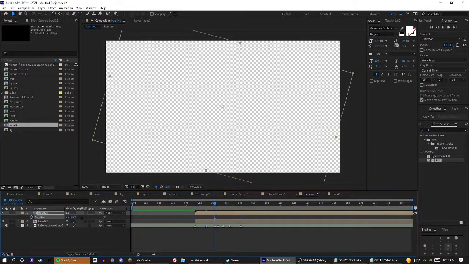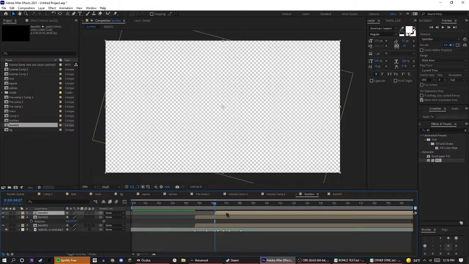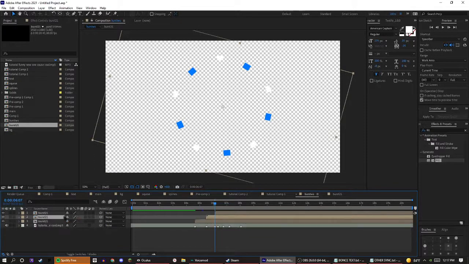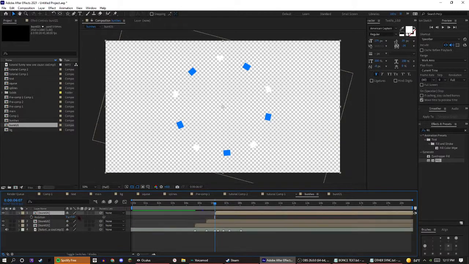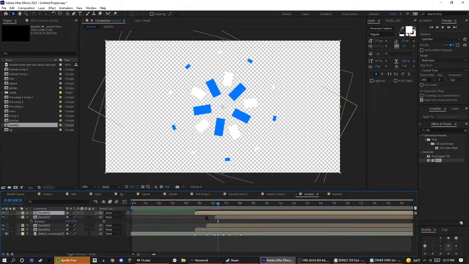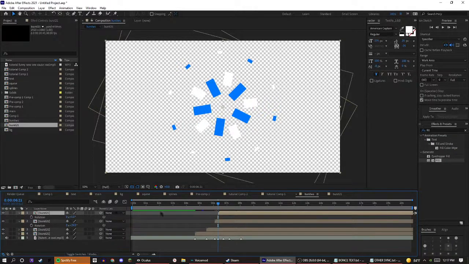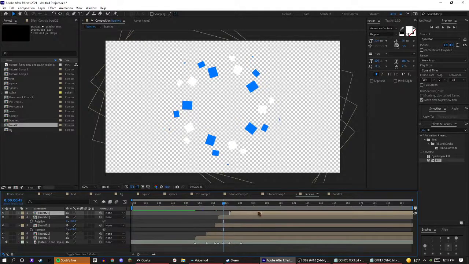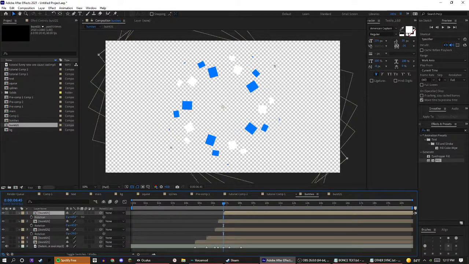Rotate this a bit here. We can rotate this a bit more. Keep on rotating it.